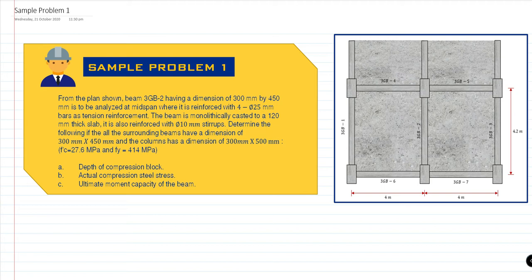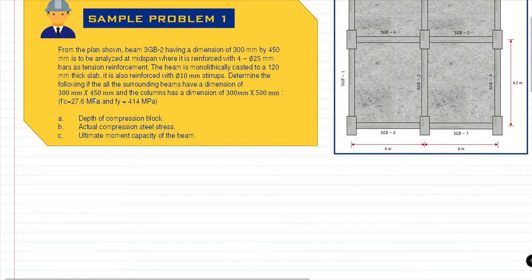kung kakasya siya sa single layer lang. So, kung kasya naman siya sa single layer lang, so, pwede natin gawing single layer singly reinforced beam to. So, to check the spacing, we have here, or kailangan natin syempre yung clear cover kasi niyan.